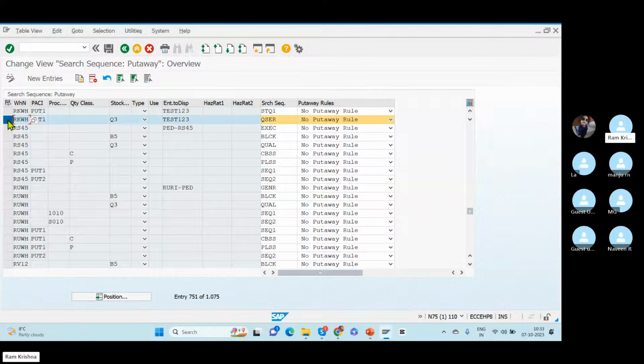And for quality, it will check the putaway control indicator, quality type, stock type, party entitled to dispose, and based on this it will go for the QSCR search sequence.